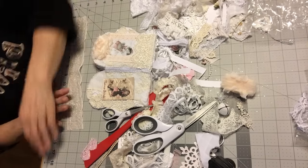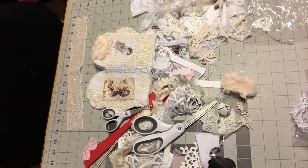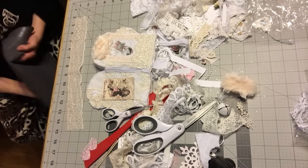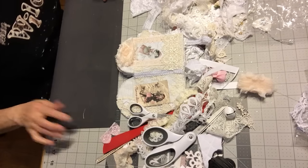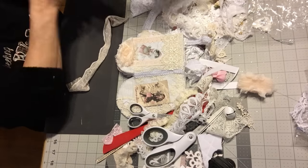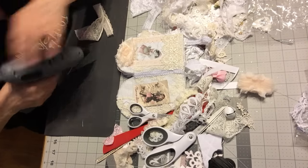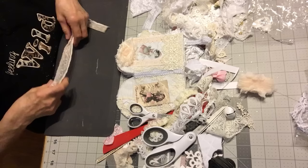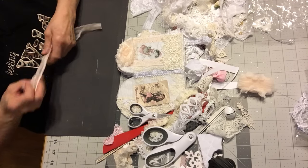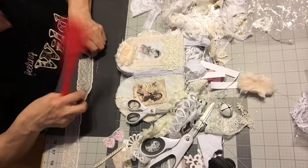I'll be doing this here too. Get my mask. This is my cookie mat. I don't bake anymore, so hey, if it works, why throw it away, right? So make sure I got the right ones. Yeah, this side. Okay.